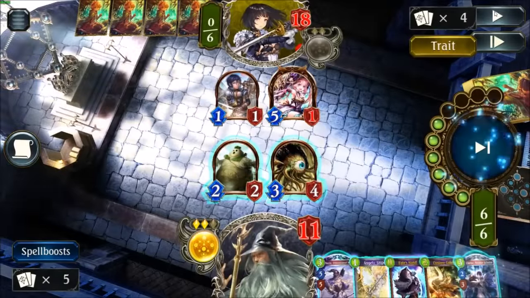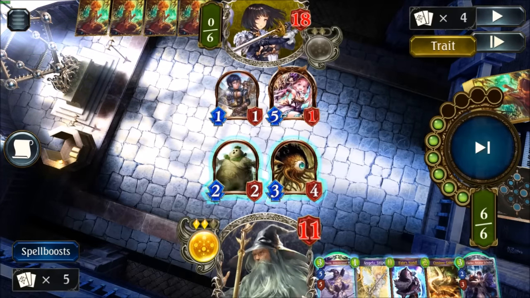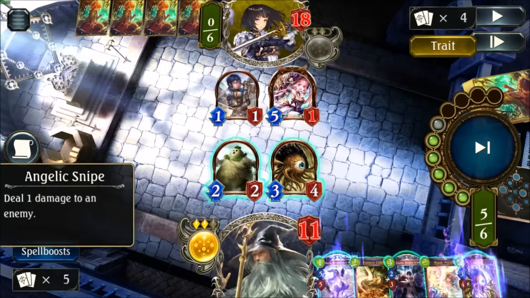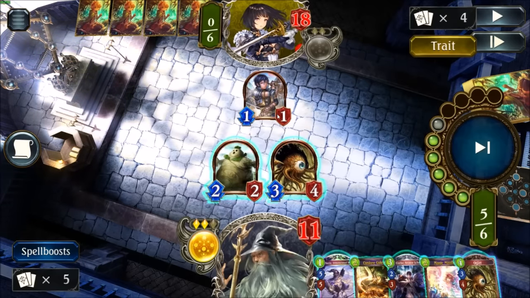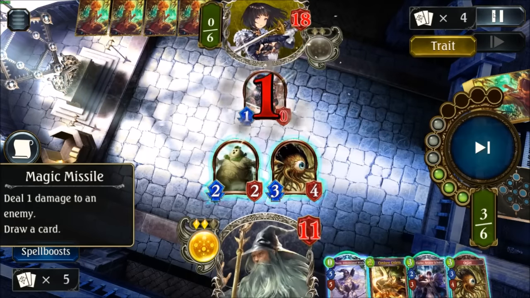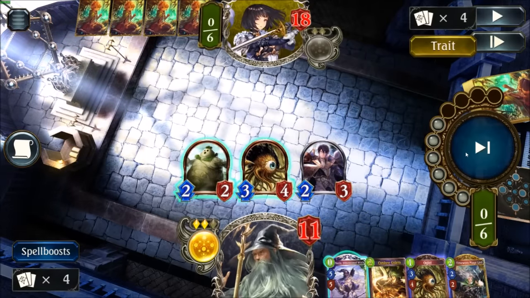Right, let's see. So now this is where you want to Fate's Hand where you do anything, because even though Clark isn't spell boosted, I want to see if I get other cards that could be spell boosted. Yeah, see, Ogler can be spell boosted, so I Angelic Snipe this. Let's see, I'm probably gonna Magic Missiles this. Yeah, he's just really far behind now because he doesn't have board control, and I've got a 0 mana Daria here.